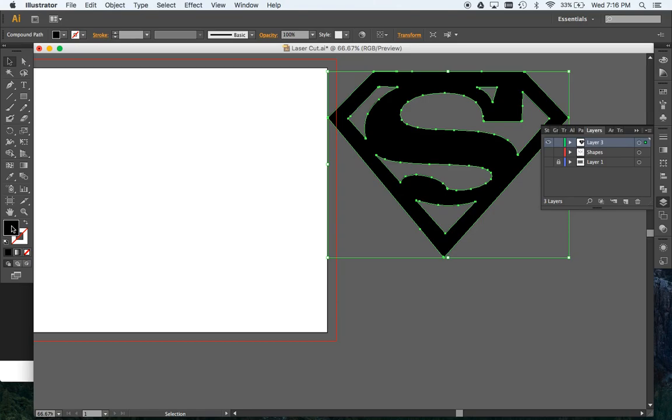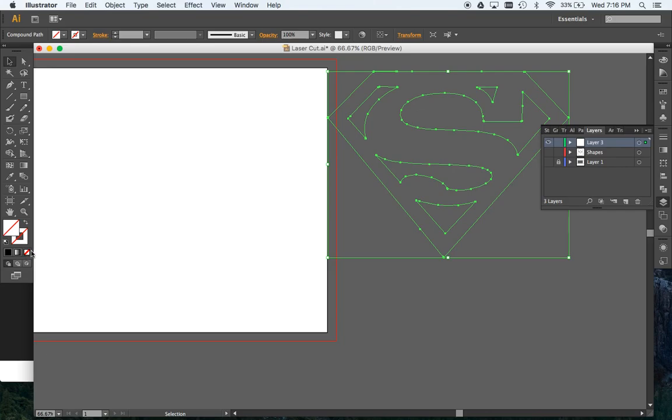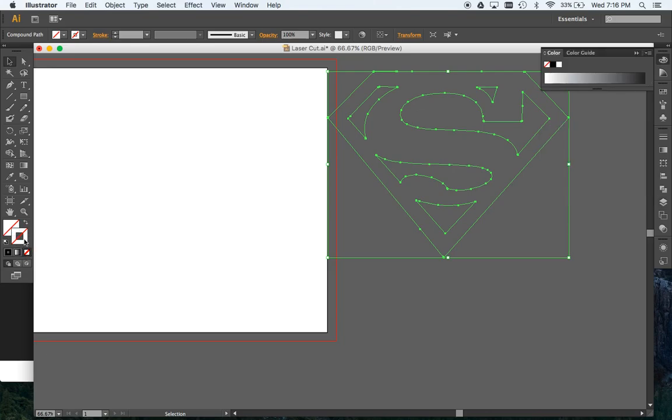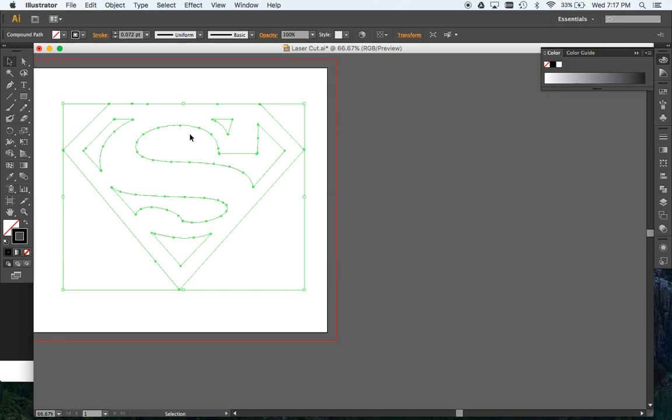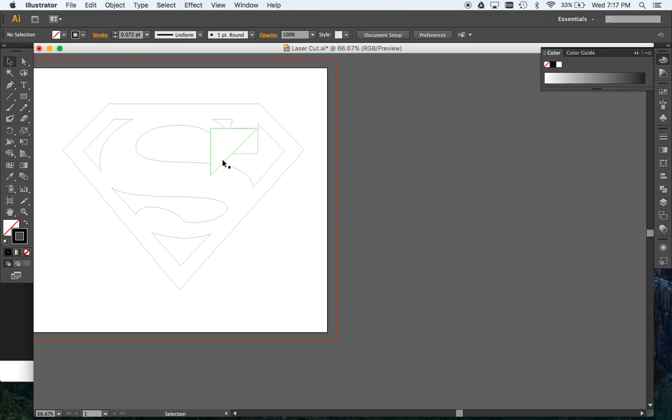Right now it's filled in with black, but if I'm going to laser cut this, I want to change it to a clear shape. I'm going to put my color as black on the lines. And if I want to laser cut this, I want to change the point to 0.072. So now, if I sent this to the laser cutter, it should cut this out for me, and my work will look fantastic. I don't know what that little shape is there. There we go. So that will look great, and I can send that off to the laser cutter.